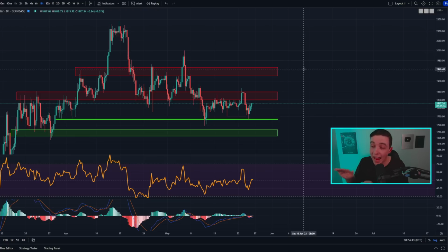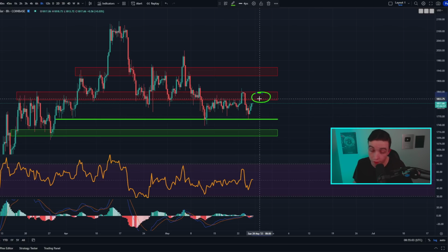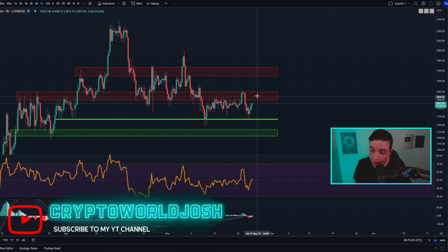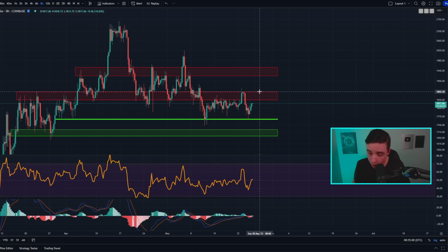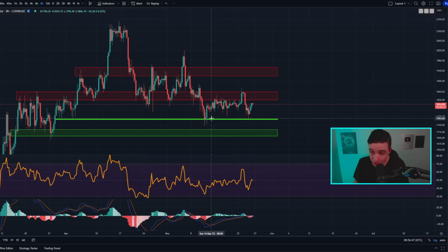And now if you zoom into the 8-hour ETH to US dollar chart, obviously over the last 1 to 2 days, we have seen a perfect bounce from this level of support sitting at around 1760. And in fact, right now, the price of ETH is currently approaching this price range of resistance, sitting in between around 1830 to 1860 approximately. And so at least as of right now, while the price of ETH is still chopping around in between this level of support and this area of resistance, obviously we are still essentially in a sideways price range, looking relatively neutral in terms of the trend and momentum.